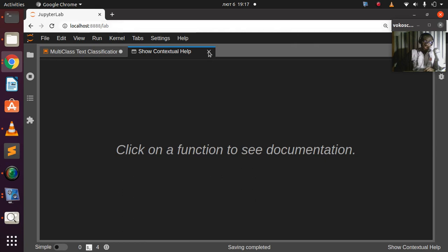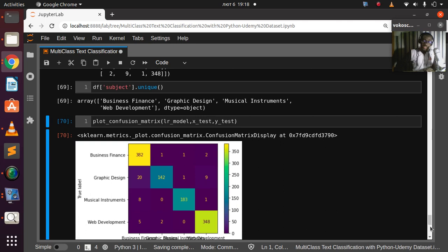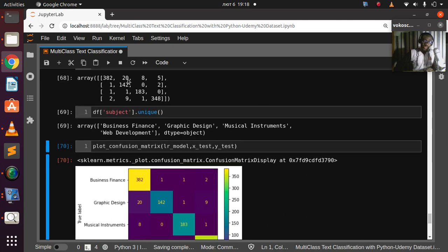Okay, let's close this one and let's go back to what we are doing. If I come back here, this is going to give us a very nice plot, which is the same thing we have here. The same thing we have here is what has been plotted here, right? Which is quite cool. So 382, 382, 144, right? Very, very nice. So this is the same thing. This makes it quite easy for you to do whatever you want to do, right?